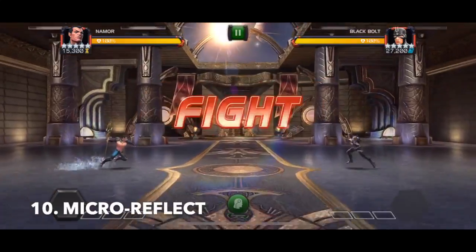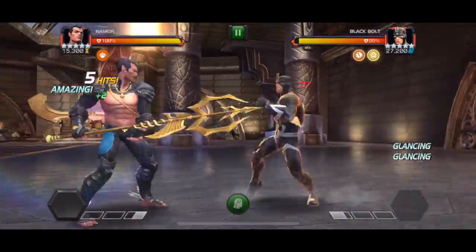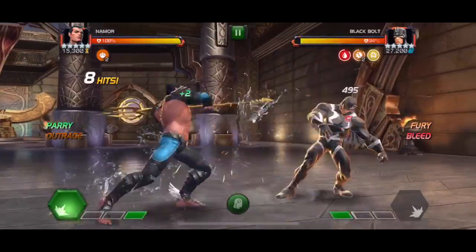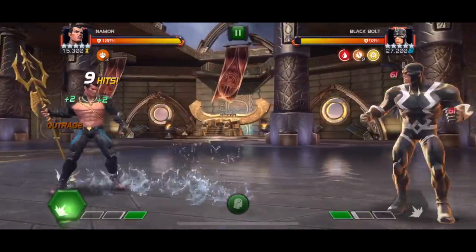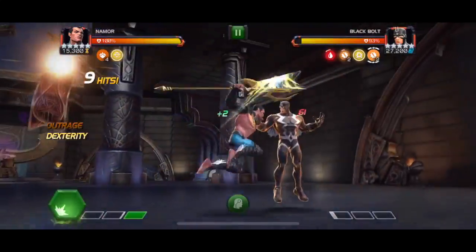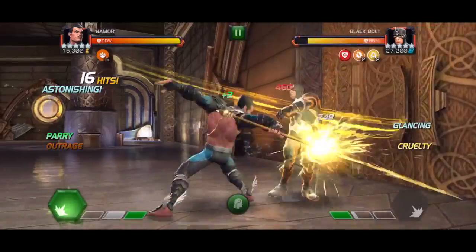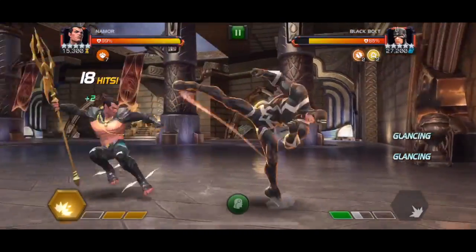Number 10 is the Micro Reflect node. This is from Variant 2. This is a global node that's present in every fight in Variant 2, and will return damage back to non-extra large opponents whenever an attack is glanced. So you can see here I am glancing or having attacks glanced, but I'm not taking damage back.